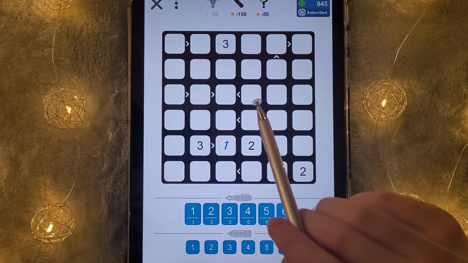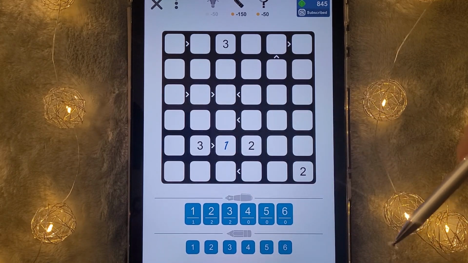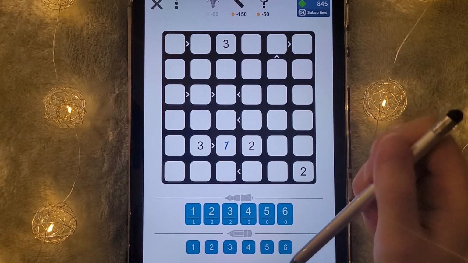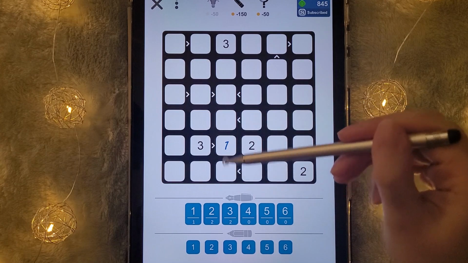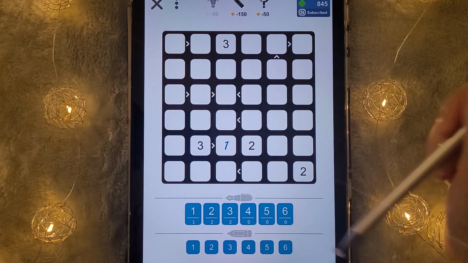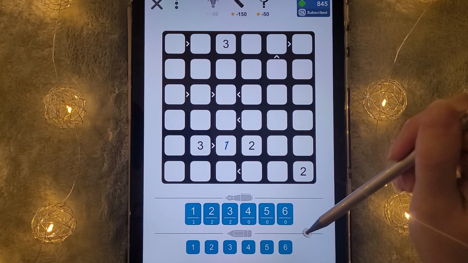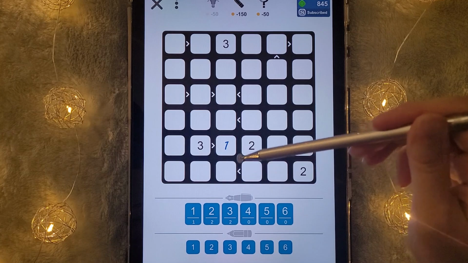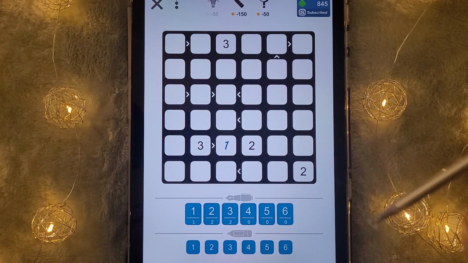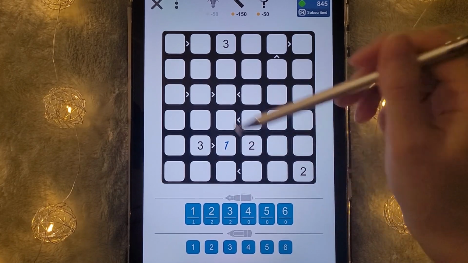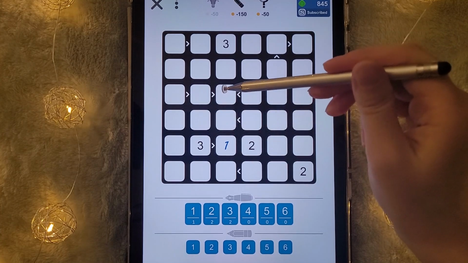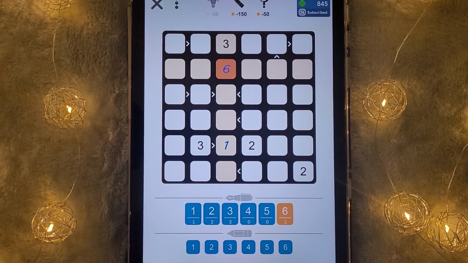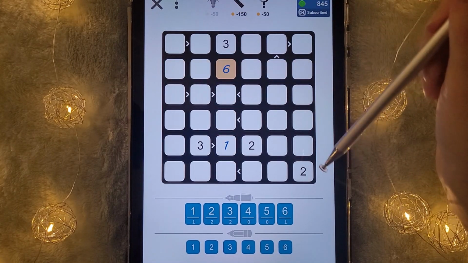And I usually just kind of wing it with these. I don't normally have too much of a strategy going in. I just see whatever looks easiest for me right off the bat. And I know that I can actually place the 6 in this column because there's nothing greater than the 6. So the 6 can't go in a cell that sees this little less than sign because there's nothing I could put in the cell here. So I know the 6 can't go there, can't go there because of that sign, can't go there because of these signs, so I know the 6 has to go there. Now, let's see.